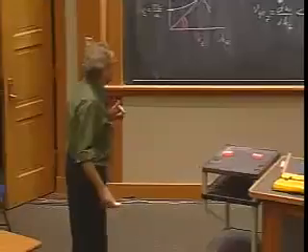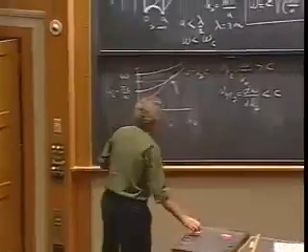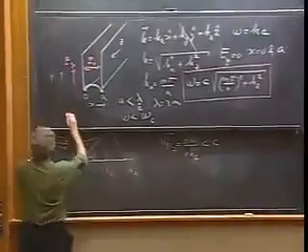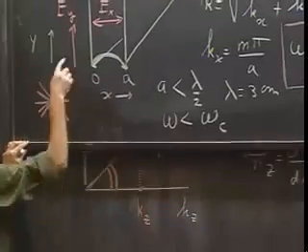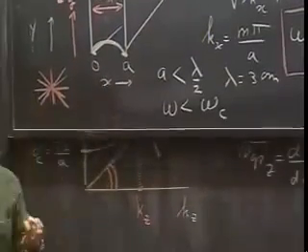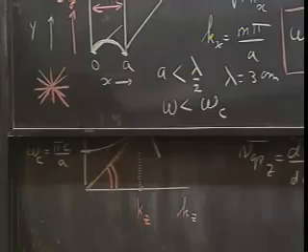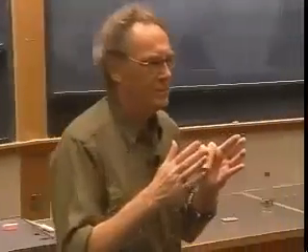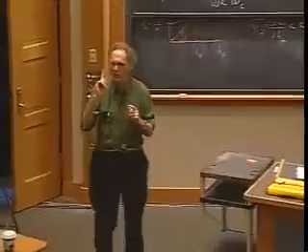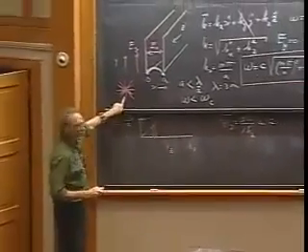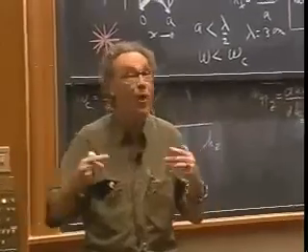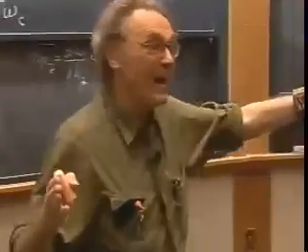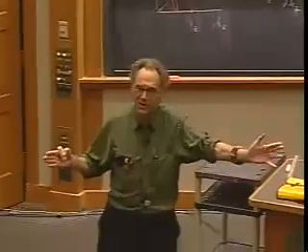So now comes the interesting part. Suppose you manage to get radiation which is unpolarized, and you try to send this through there, and you make A smaller than lambda over 2. That means that the vertical component of the E vector of each one of those waves cannot get through. Only the horizontal component can get through, but without any difficulty. Speed of light. That means you have created linearly polarized light out of unpolarized radiation.